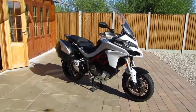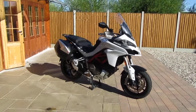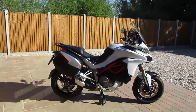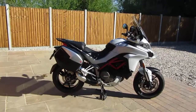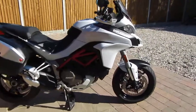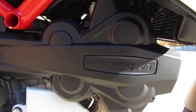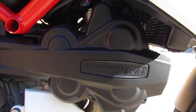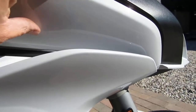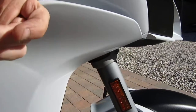So first and foremost, I think it's worth introducing the fact that this is the facelift Multistrada. So this is the Generation 2 Multistrada. The first of the 1200s came out in 2010, and this is the facelift with the DVT engine. That's fairly clearly printed there on the cam belt covers on the right hand side, and this model is also noticeable where the upper section and the side fairing stroke deflectors overlap each other.